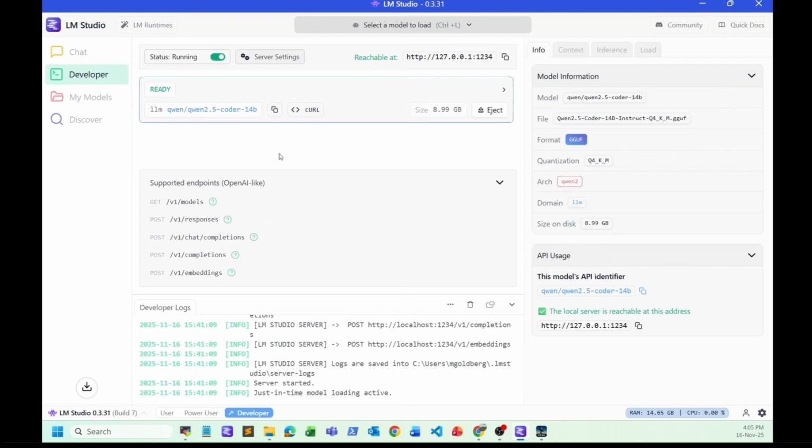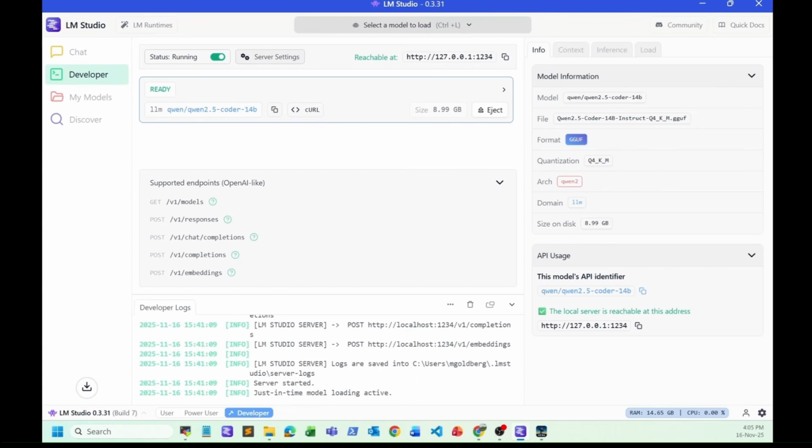So I choose to use LM Studio. I looked in Google and I downloaded the software, but you can use any tool or model that works for you. LM Studio is a desktop app that lets you run large language models locally without relying on the cloud. It's developed by a small independent team called LM Studio. And the software is free with tons of open source models. You can download it and run whenever you want.